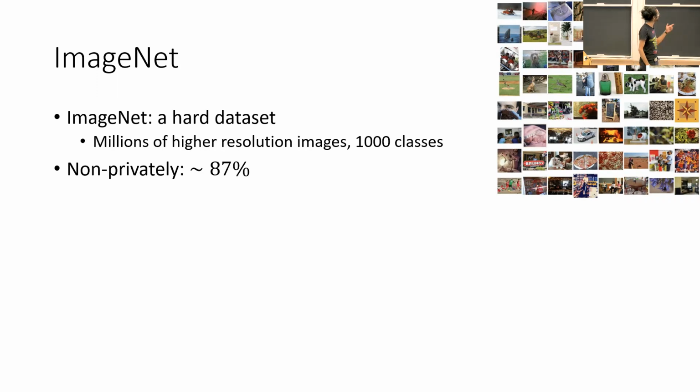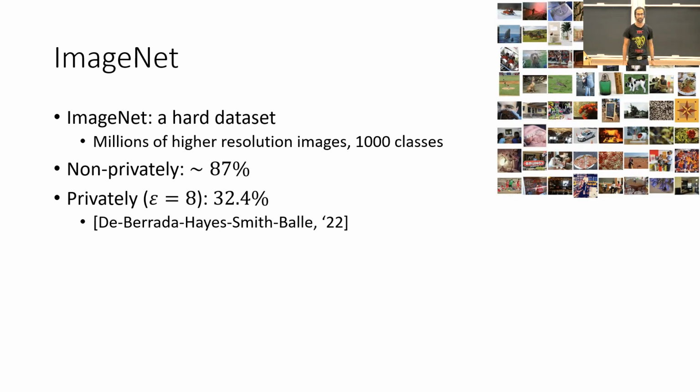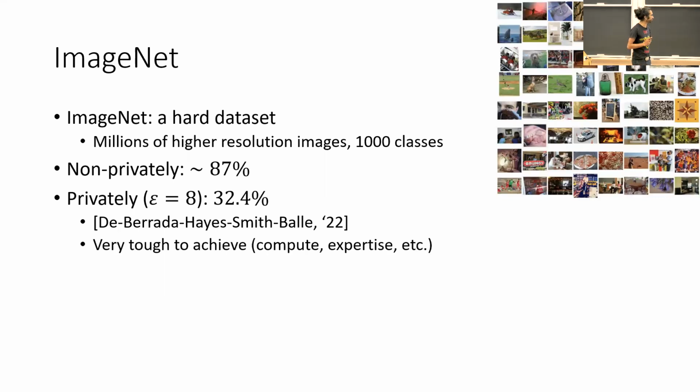Well, non-privately, you can do 87%, say if you want to do top 1 accuracy, meaning you have to get the right label perfectly. But if you look at privately with even epsilon equals 8, we do not do well, like 32%. I'd say this is already very, very impressive, but any practitioner in the non-private setting will laugh you out the door if you show them 32.4% on ImageNet. I tried to find some historic data, but I think the first state of the art for ImageNet was probably higher than this, but I'd have to double check that. So yeah, when it comes to the big kids table, it seems like we had to put in a lot of work and we got like 32%.